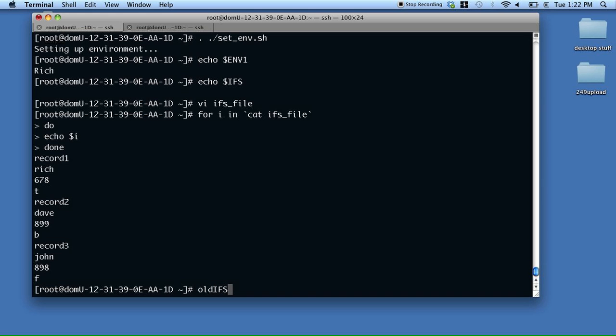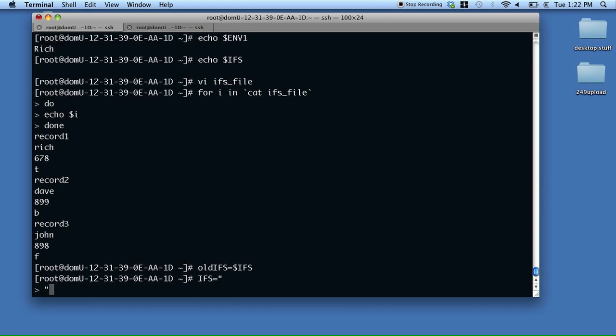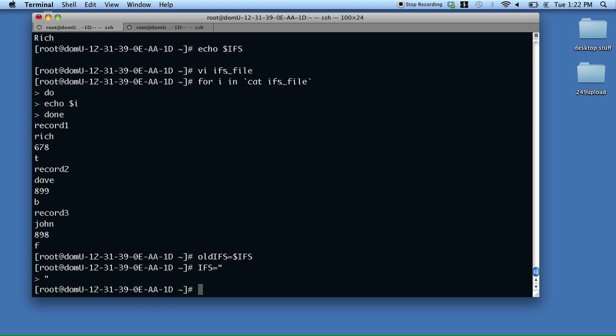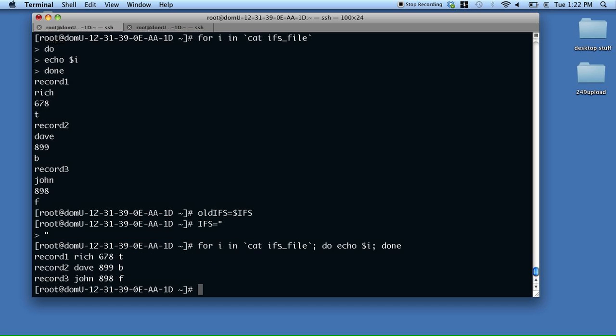I always like to save my old IFS just in case I need to reset it later, because I don't know if there's a way to reset it. I'm sure there probably is, but this is what I've always done. And I set the IFS to a newline. So now with the new input field separator, if I run my for loop, cross your fingers so I don't look like a fool, I should get each record printed out instead of the individual entries.